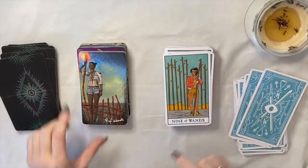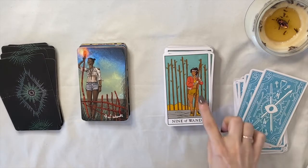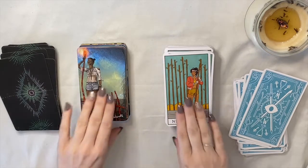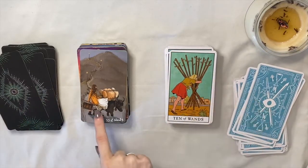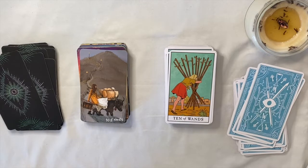Nine of Wands. Again, very different energies with their facial expressions. She looks like she's kind of still on guard, and she looks like she just conquered the battle. Love that. Ten of Wands. This one too. She can't see the path ahead. She can. She's got someone helping carry her bag. She's trying to carry it all herself. You can see she's already been on this journey for a while, whereas her, who knows how long she's been doing this to herself?